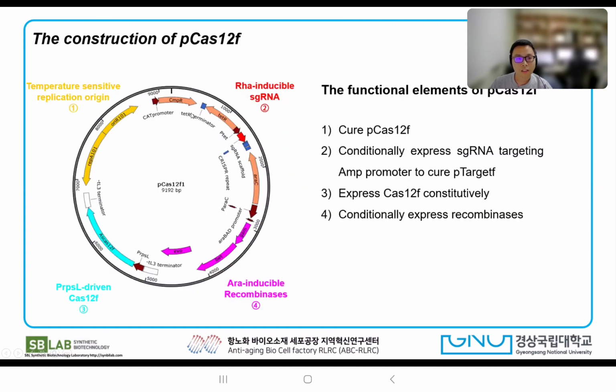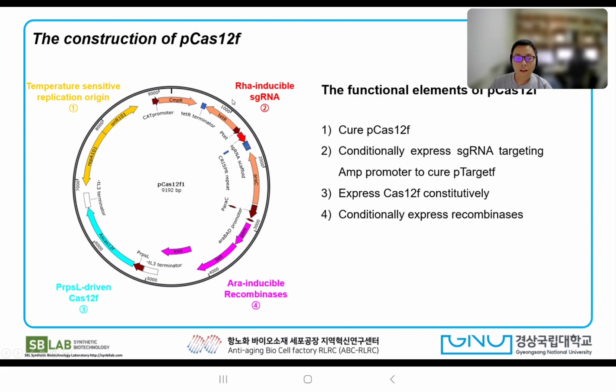We want to construct a convenient tool to make gene editing in E. coli. So to improve the recombination efficiency of E. coli, we inserted an arabinose inducible recombinase into the plasmid.